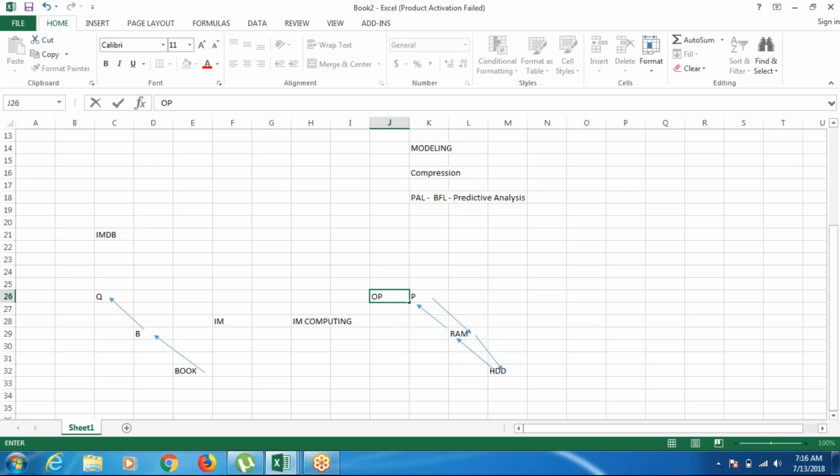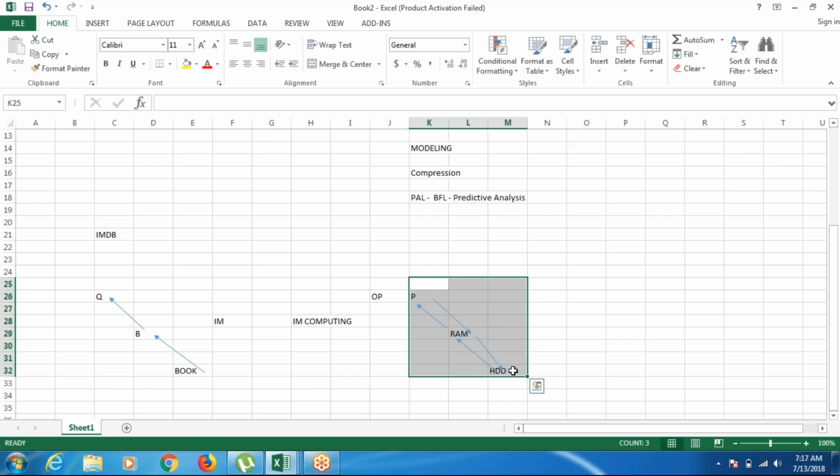In order to give the output, the processor has to process the query, and the processor is going to interact with RAM. RAM is going to interact with the HDD. The HDD is going to send the information to RAM, and in turn, the RAM is going to send the information to the processor. This is the way a normal computer works whenever you try to retrieve data.